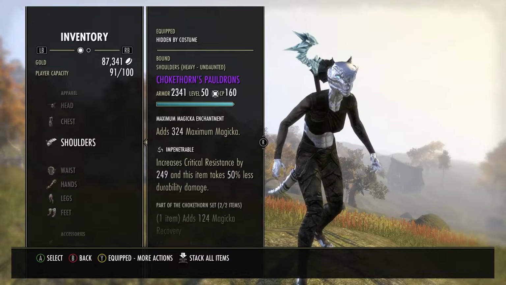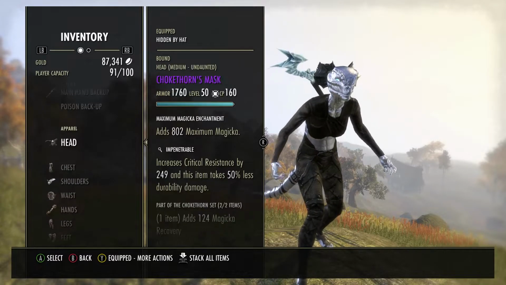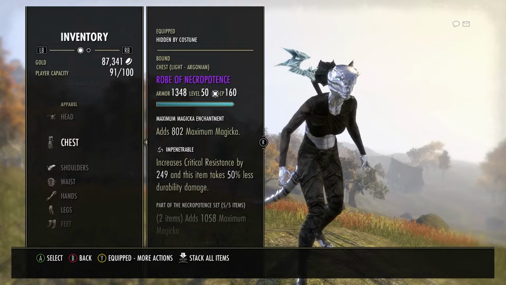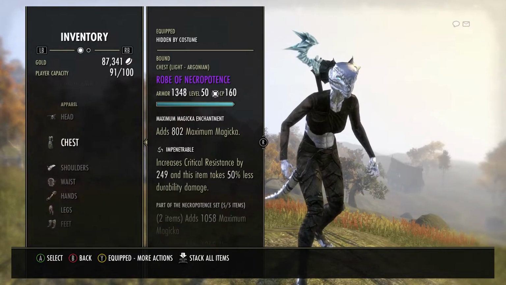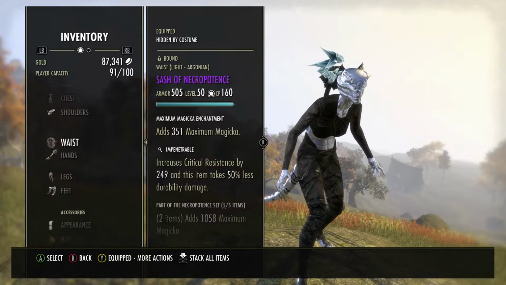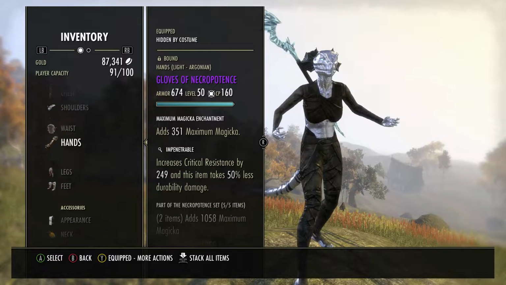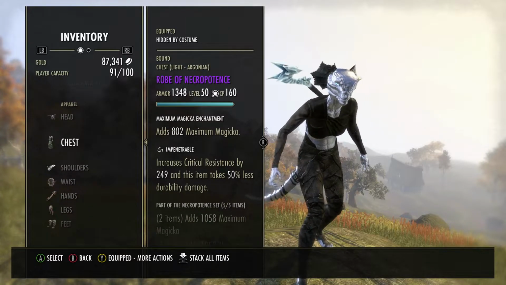Obviously, our other 5 piece we're running is Necro. I'm running all Impen. I'm an Argonian, like I said, so I don't need stamina or extra health. But if you are on a different race, you might want to put some triglyphs on your head, your chest, and your legs. If not, then that's okay. But I feel like next patch you definitely are going to need triglyphs.